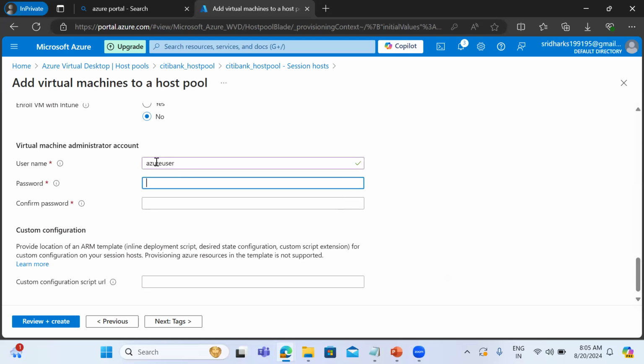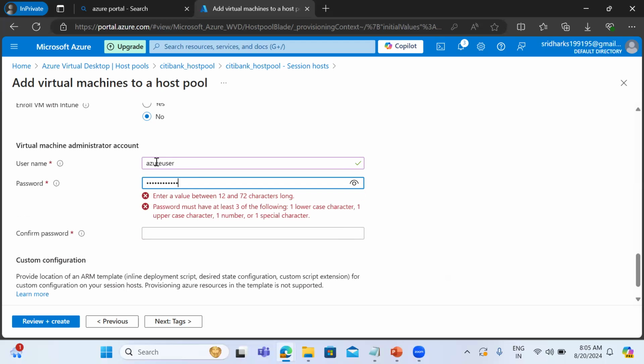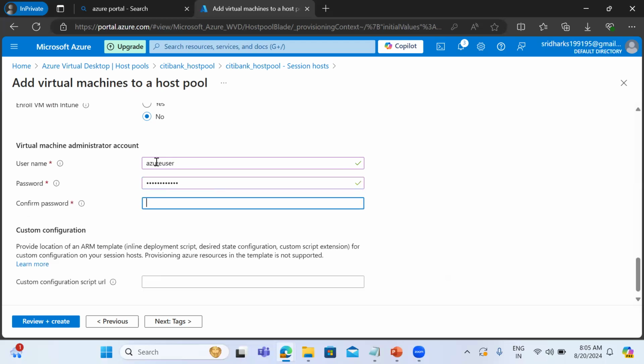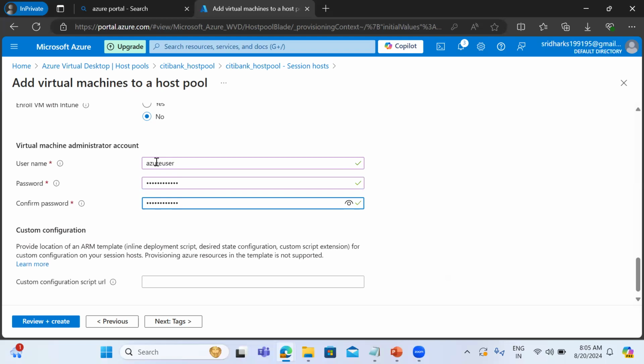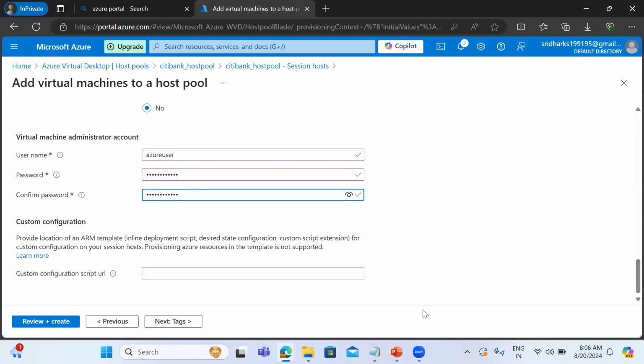I'm creating a user. And custom configuration, if you want to do any patching or any scripts, all those we can create.